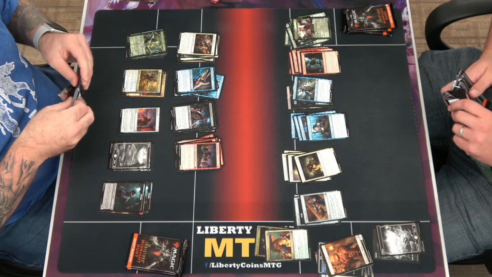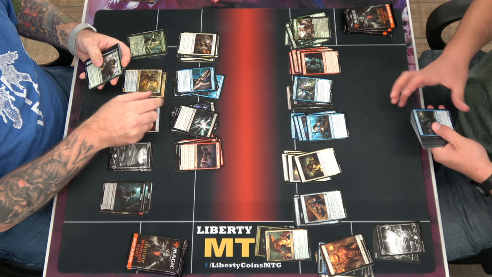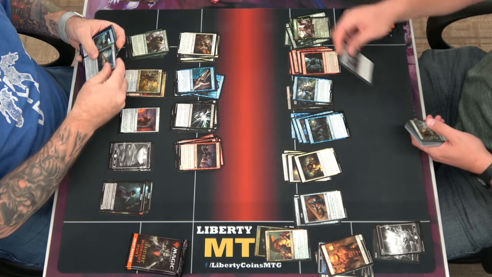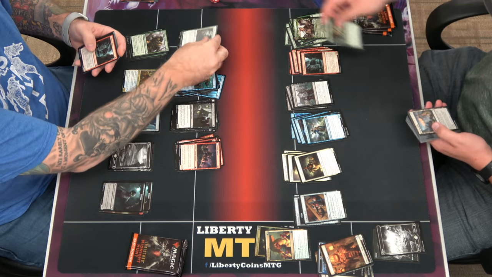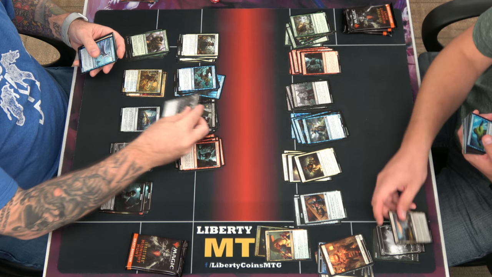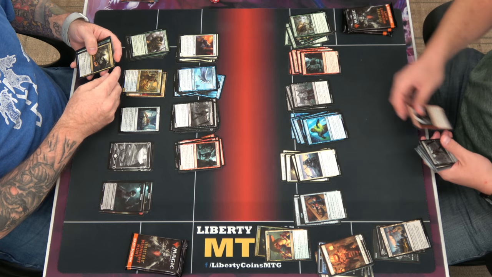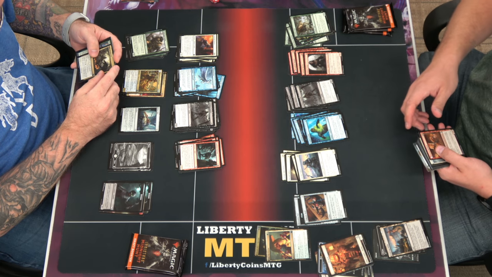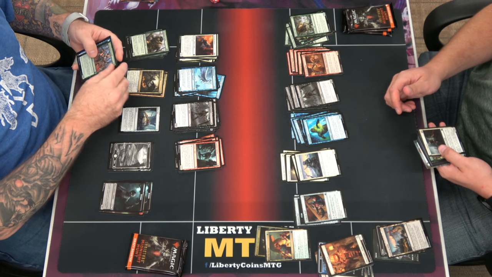For five mana, I can draw a card every turn. Whew. Seems like a great rate. Might have a bunch of zombies here. Rite of Oblivion. Exile target nonland permanent. You have to sacrifice a nonland permanent. All right, that's fine.